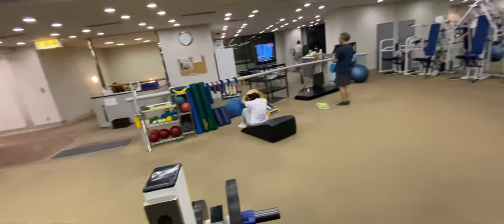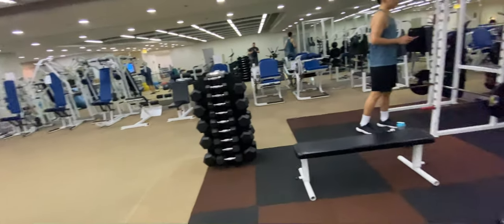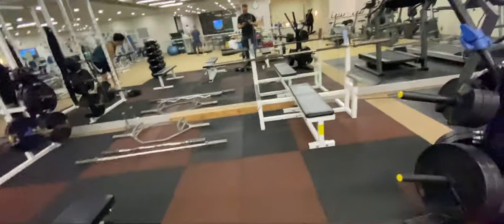Lots of free weights. So for you free weight fans, this is the gym for you. You don't see free weights at a lot of gyms anymore because of liability issues. This one had a lot of them. In fact, it had more benches than it did treadmills. So for you cardio people, not the gym for you, but for you free weight people, you could squat, you could bench, you could deadlift all at this gym.